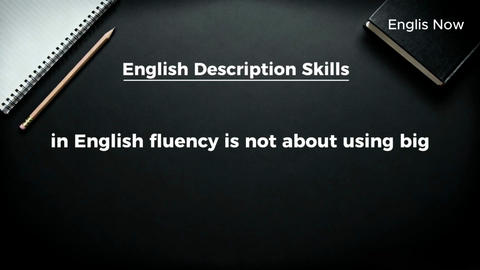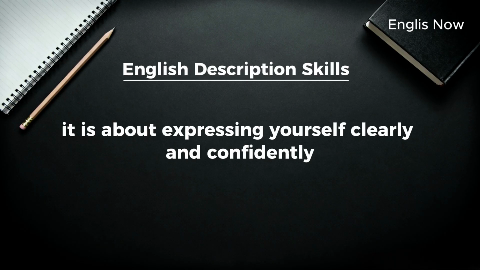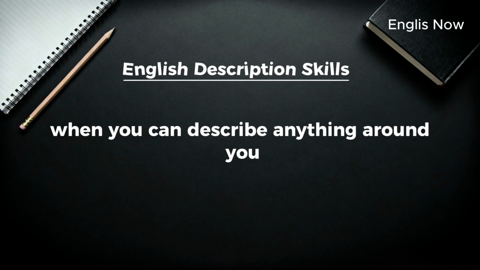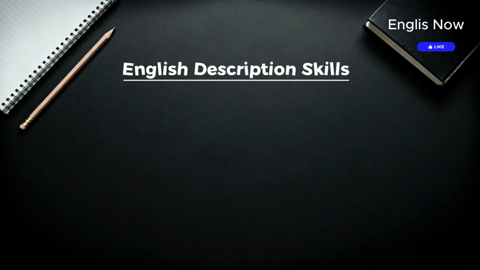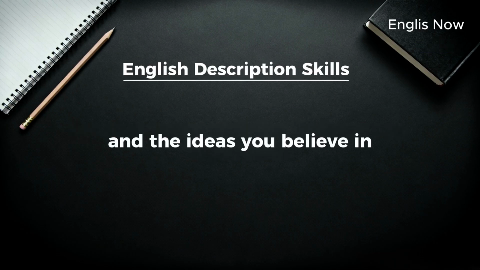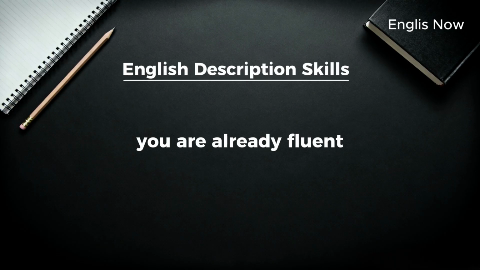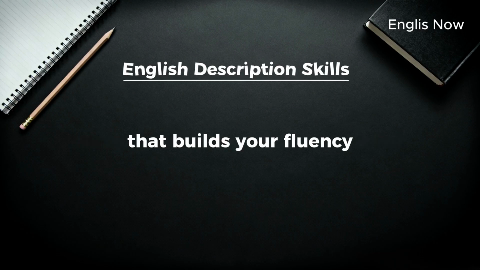Fluency is not about using big, difficult words. It is about expressing yourself clearly and confidently. When you can describe anything around you, the objects you see, the people you meet, the places you visit, the feelings you experience, and the ideas you believe in, you are already fluent. Every detail you add is a new brick that builds your fluency.